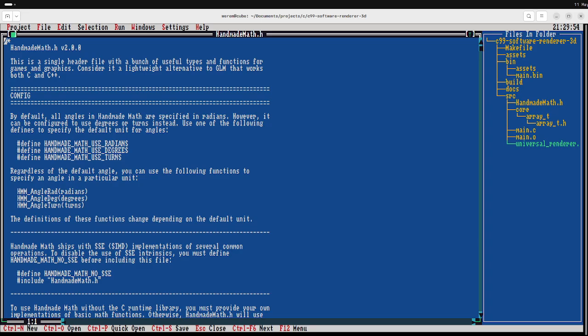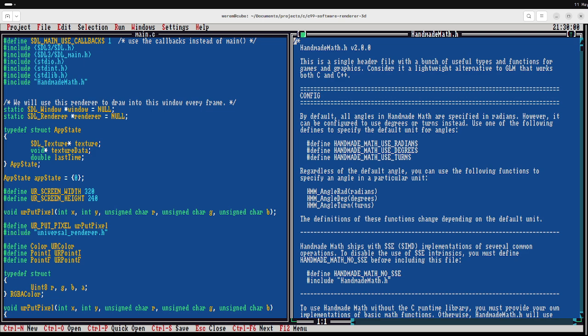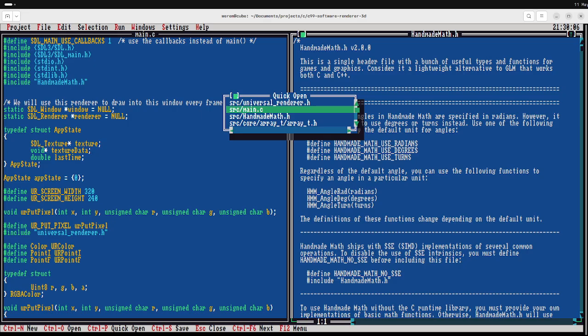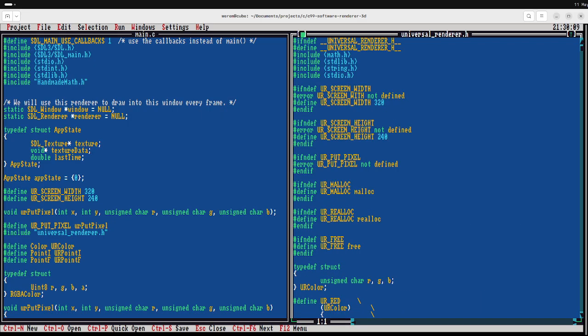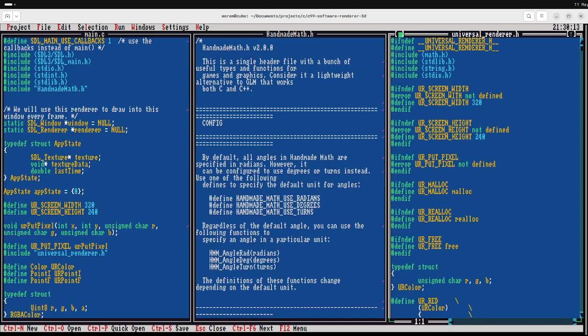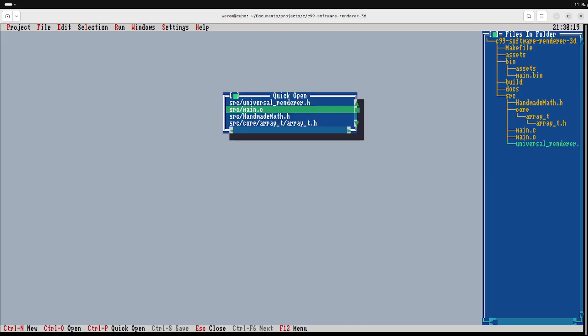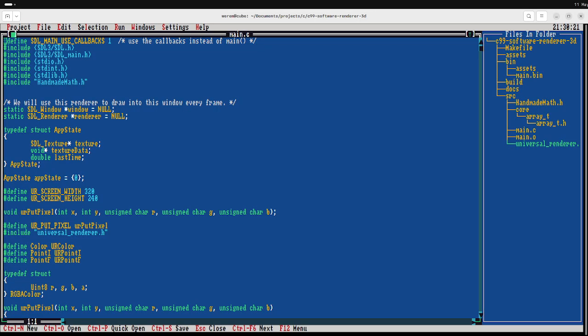Another thing I like to do is, if you go to Window with Alt W and you go to Tile, it will split the screen across all your open files. You can open one more, which is Universal Renderer, and you can go Alt W and do Tile again, and you will have this layout, right? And you can close them and open main again and work.